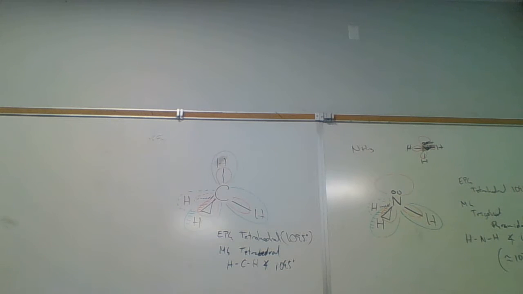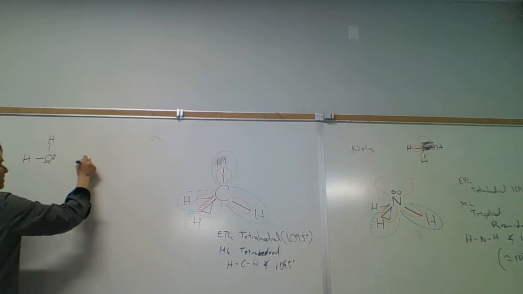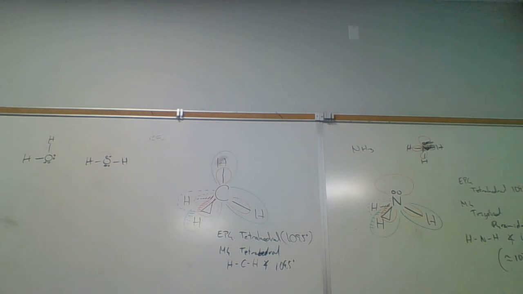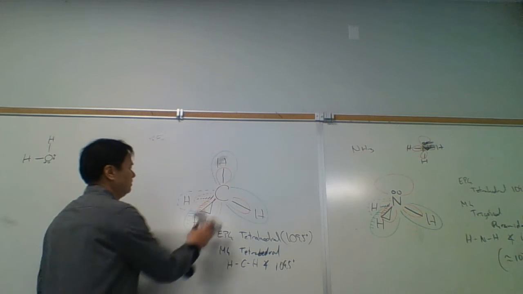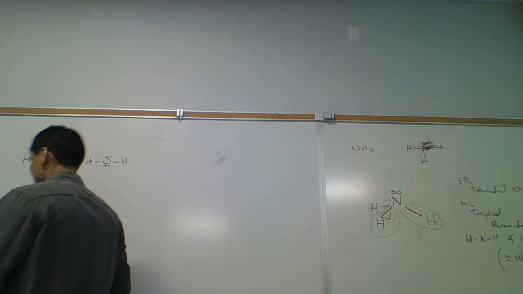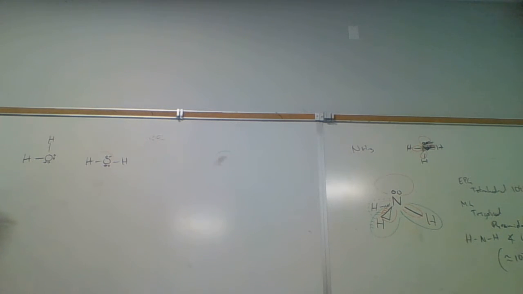H2O. When I draw out the Lewis structure, tell me what is the angle here? Well, that angle looks like 90 degrees, doesn't it? Or I draw it like this, and this angle looks like 180 degrees. Neither is accurate because Lewis structures don't need to be accurate.